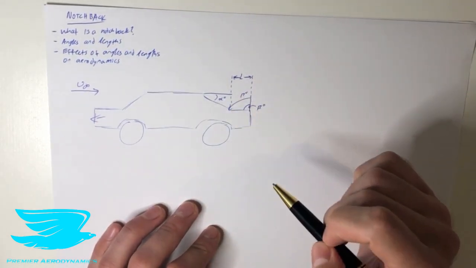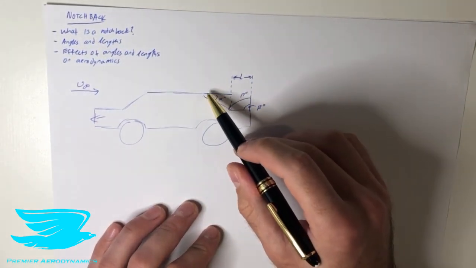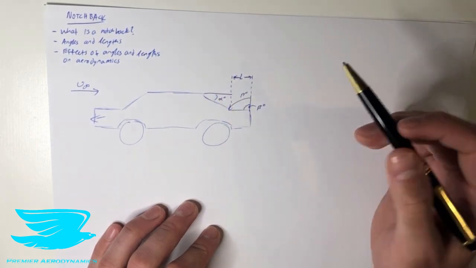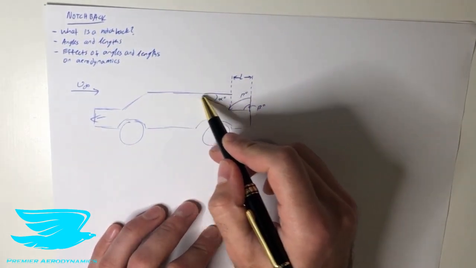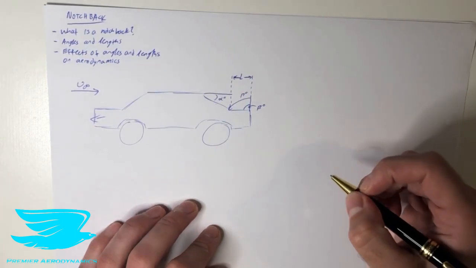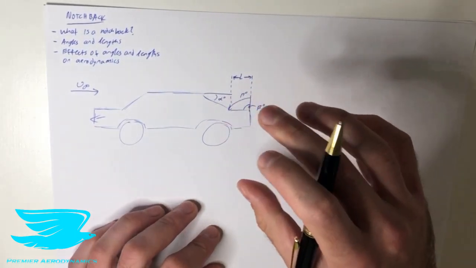So the first angle is this alpha. And this angle is the angle between the back window, or the backlight, and the horizontal angle, or the roof. And this is very similar to the fastback configuration.